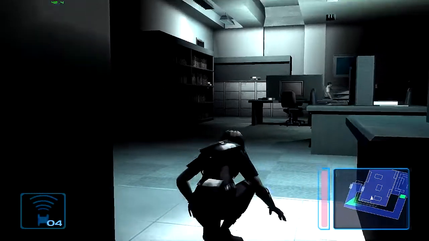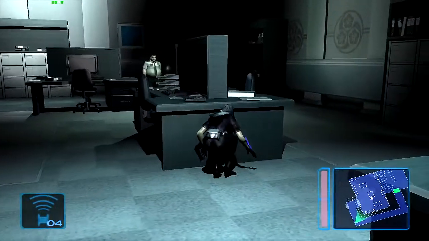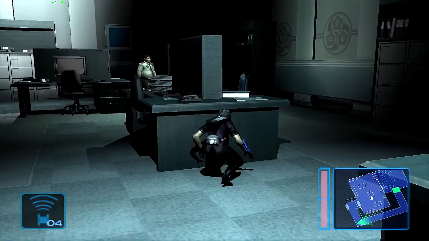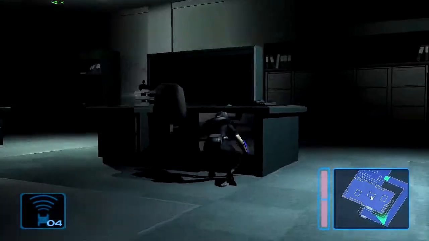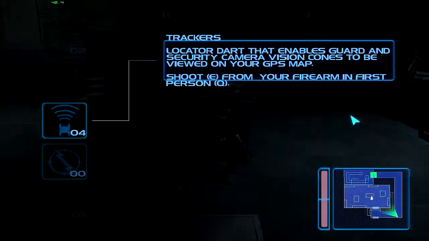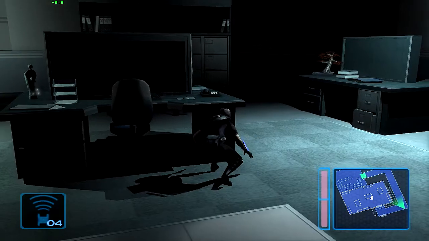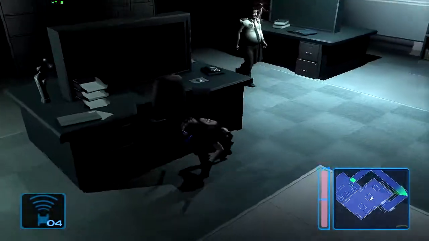So you can actually do some melee combat. Oh shit, he almost saw me right there. How the hell did he not see me? Let me see if I can put a tracker on him to shoot him in. That'd be pretty funny if I can. Oh shit, never mind.